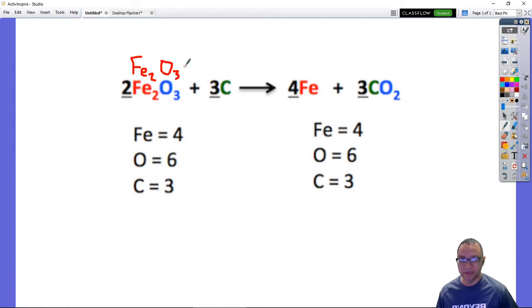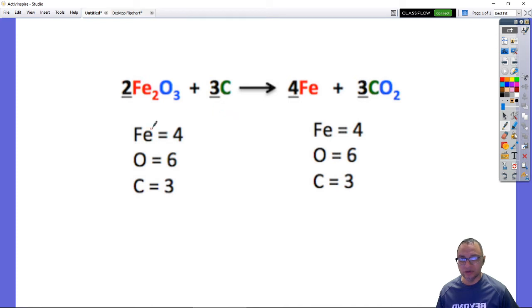like that. So now you have 2 compounds because the coefficient says there has to be 2 of them. Now that you can actually see 2 of them, it's easier to count the atoms because you have 2 Fe here, 2 Fe there, which makes a total of 4. You have O3 here, O3 here. 3 plus 3 gives you 6. Okay.